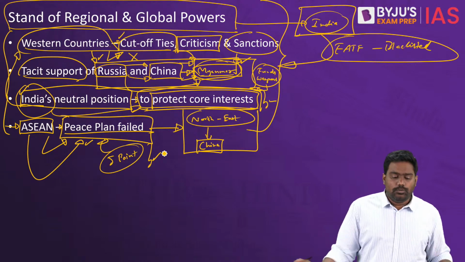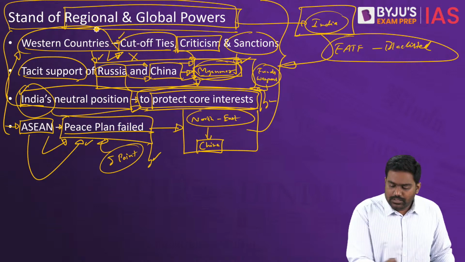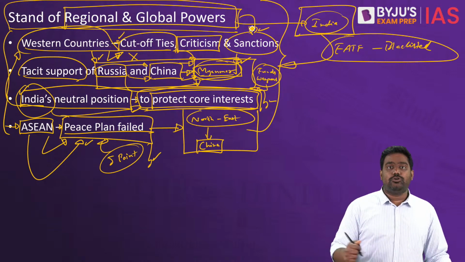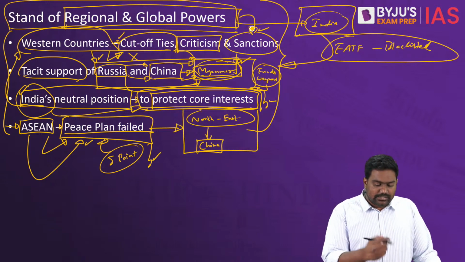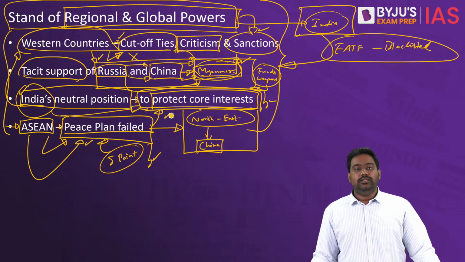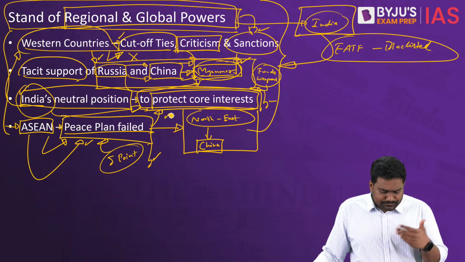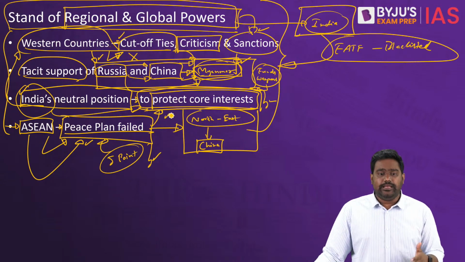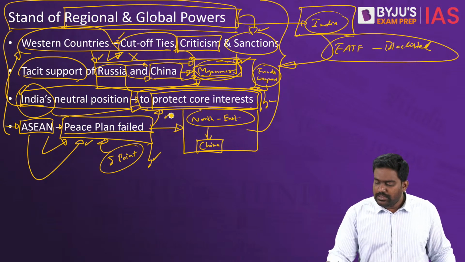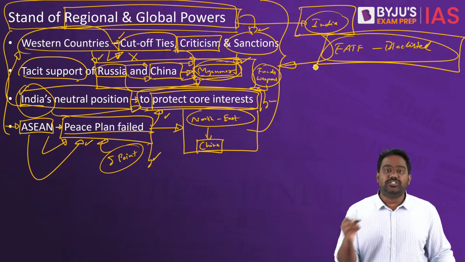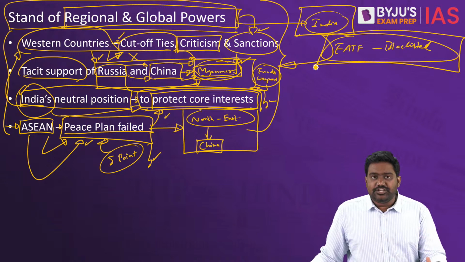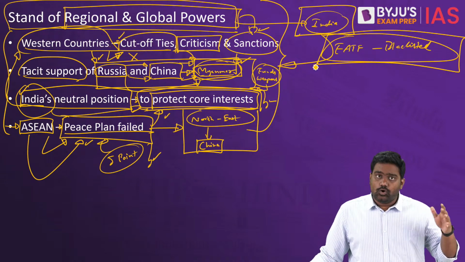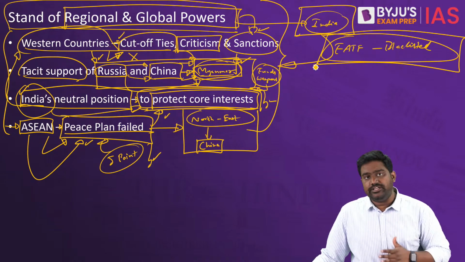So both regional and global powers have failed, they have fallen short of putting pressure on Myanmar. Be it India, be it Western countries, Russia, China, and Southeast Asian countries. They've all been failing repeatedly from exerting that pressure on Myanmar, which has allowed military junta to continue its atrocities. So the editorial is striking a note of caution because destabilization here on this scale will affect the whole region. It will affect India and the whole region as well.